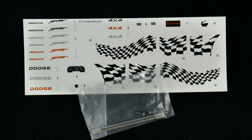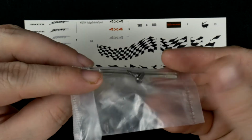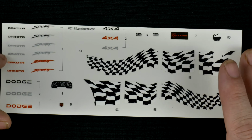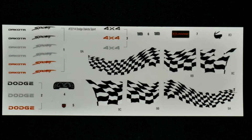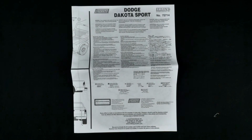And the last couple of things to look at. First, the bag that has the axles and screws in, and the decal sheet. Which you can see gives you options depending on if you want to just build it out of the box, molded in red, or if you're going to go ahead and paint it a different color. They give you decals in different colors, so you can do that. And some really cool checkered pattern decals for the side. Sarcasm included.